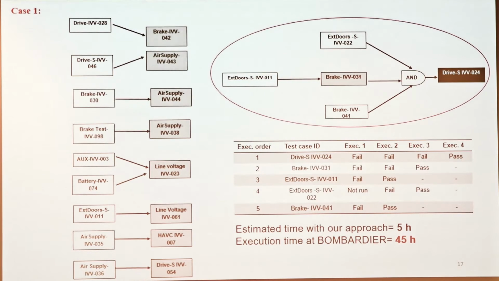So we monitored the result for test records for these 5 test cases. According to our claim, the black node should be executed as the last test case. The red numbers here represent the order that testers followed at Bombardier, and the blue numbers are our suggestion for execution. As you can see, the black node should be executed last, but they took it as test case 1 for execution, and they got a pass answer for this test case when they got a pass answer for every other test case behind it.